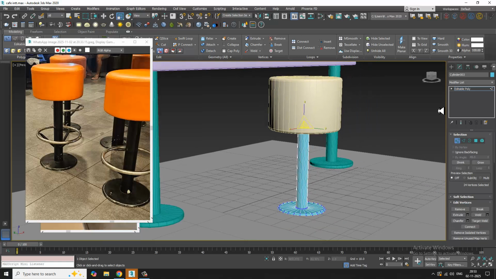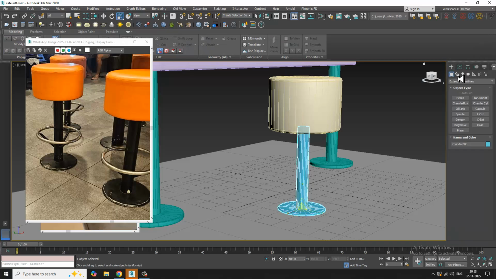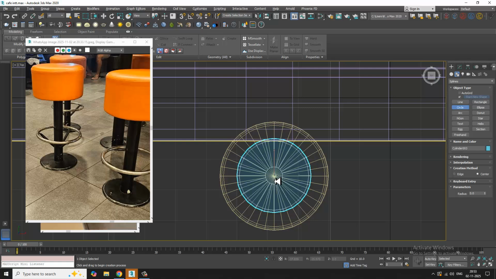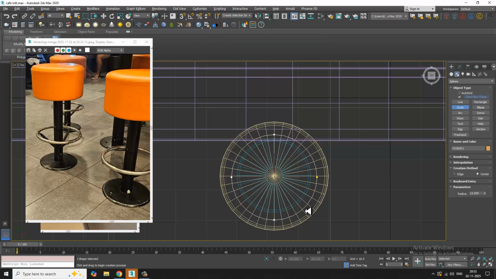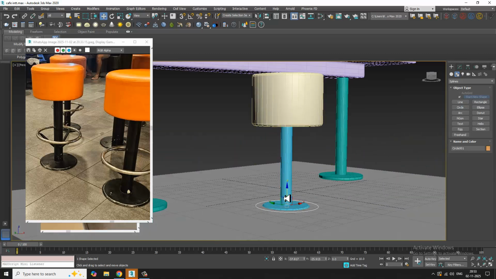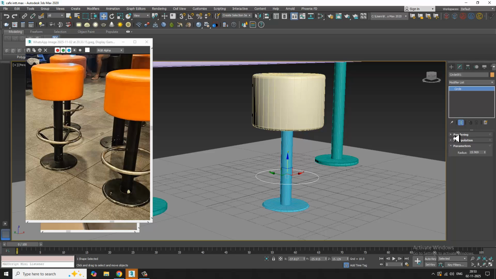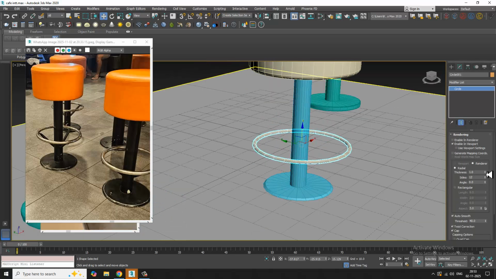So again I'll go over here. I'll take a circle right from the center over here, and I'll just drag this up, and I'll go into rendering, enable in viewport. I'll slightly increase its radius over here.